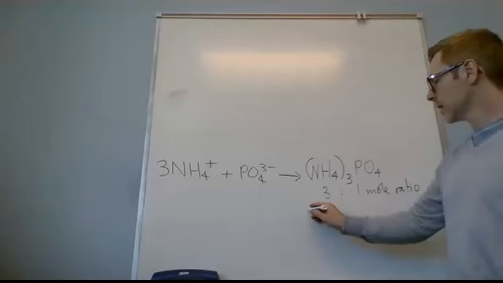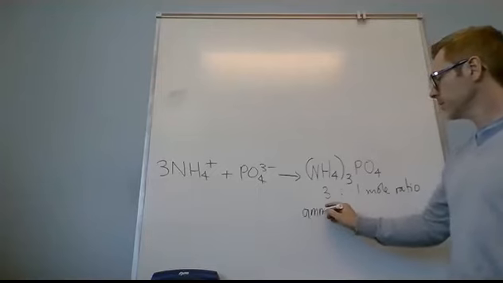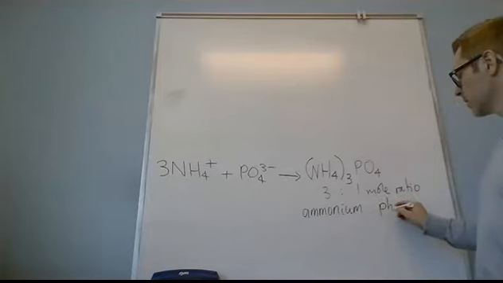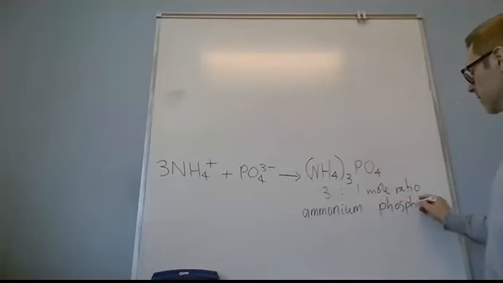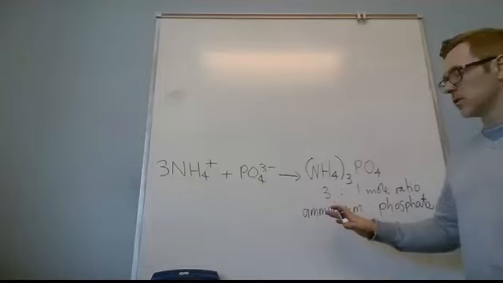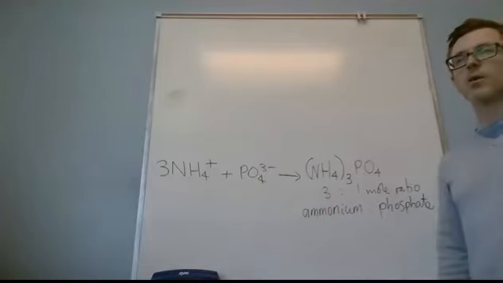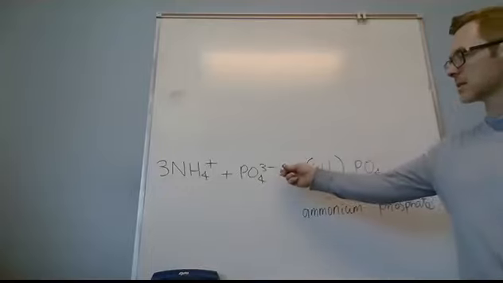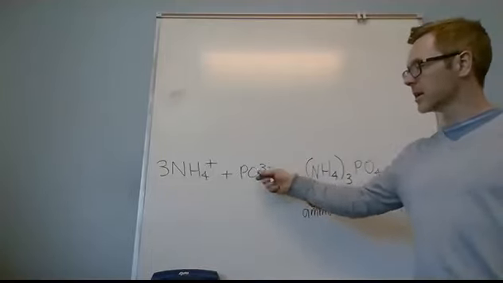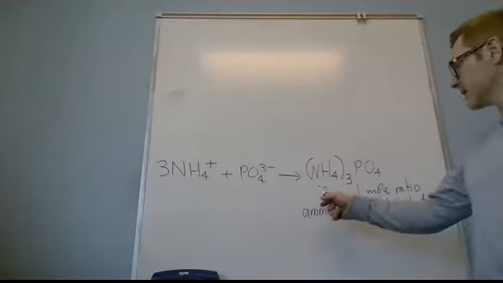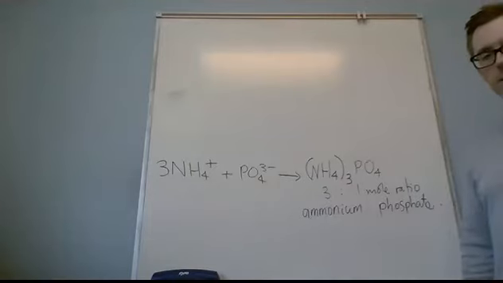The name of this chemical is ammonium phosphate. Not triammonium phosphate. Again, there's no need for any prefixes because the charges are always going to be the same: that's always going to be plus 1, and that's always going to be negative 3. It's always going to be ammonium phosphate.